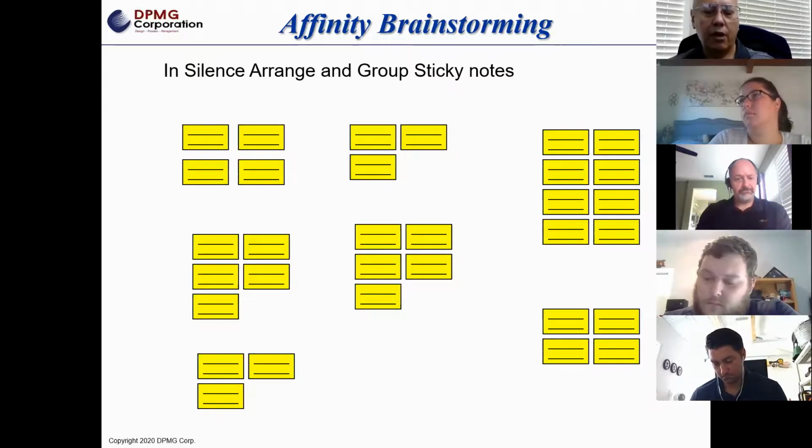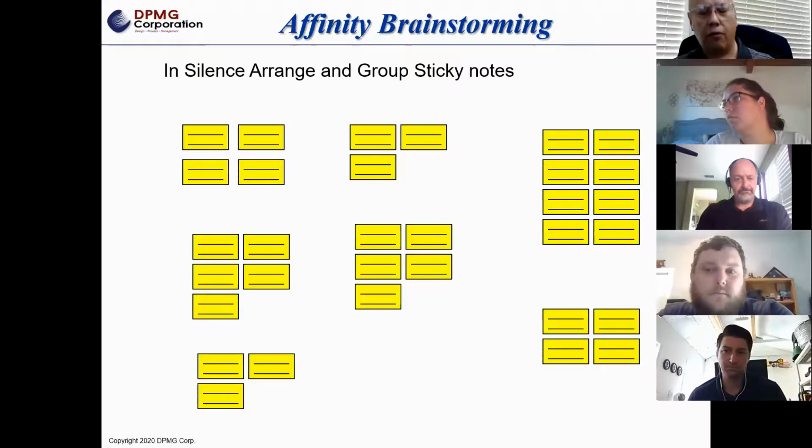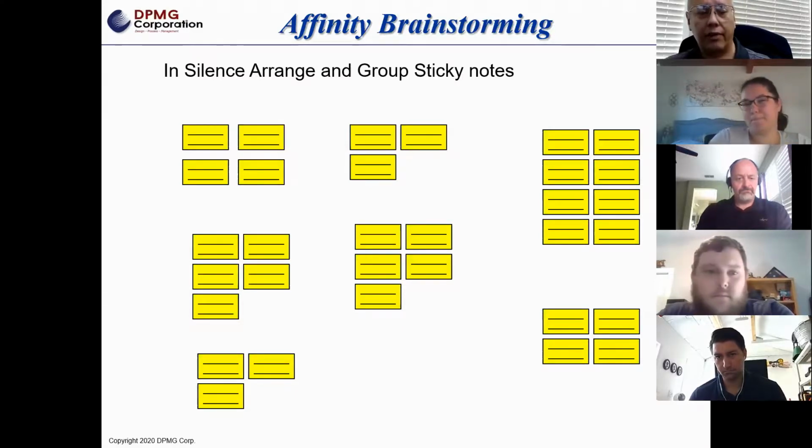So remember, the purpose of this exercise is to do a quick start of creating the framework. And I do mean it's the framework. It's the starting point of your work breakdown structure. You're still going to have a lot of work to do after this exercise. And then I'll explain why you want to do this exercise. Typically this is done in 40 minutes, and you have a framework. If you start from ground zero, you can sit in meetings and have only 2 or 3 things identified. So this is a quick start to building your work breakdown structure. You still have a lot more work to do, so don't worry about that.